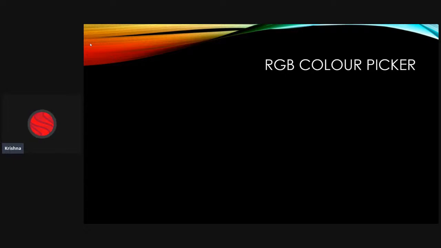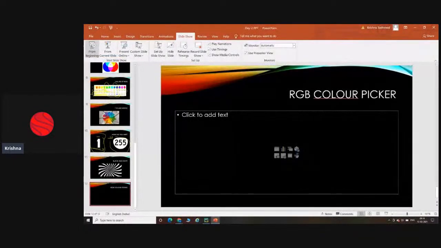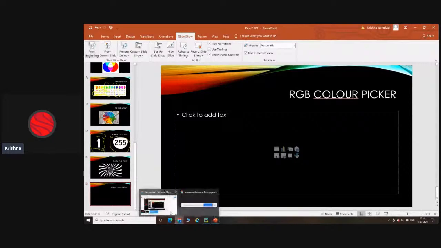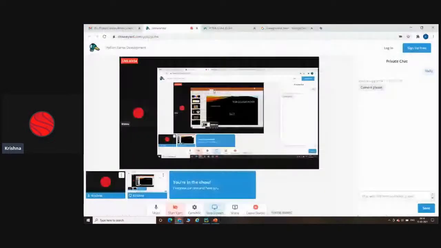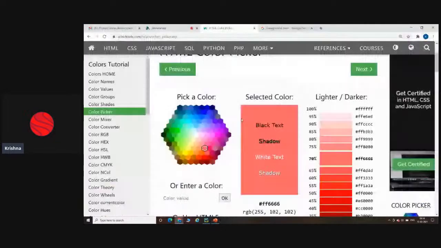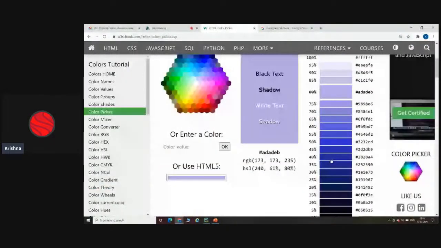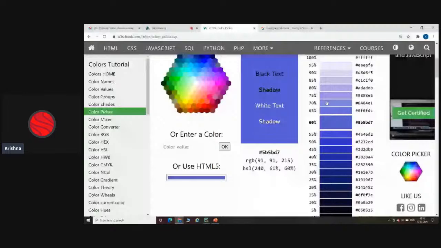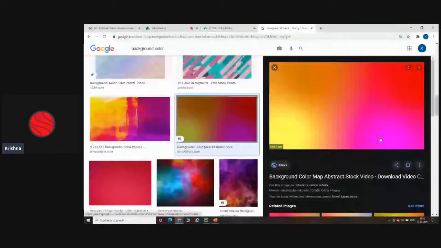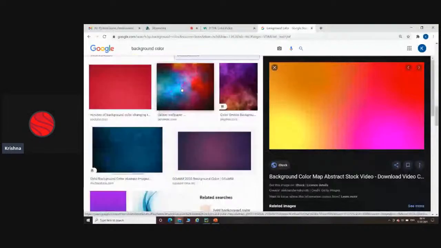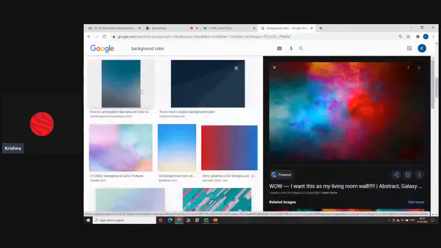And I told you about the RGB color picker. Now you can just go on to Chrome and pick any of the colors as I told you. Here we go. You can pick any of the colors, any shade of the color. Here I told you about the gradient and saturation things, like if you have to mix 2 or 3 colors, things like this.